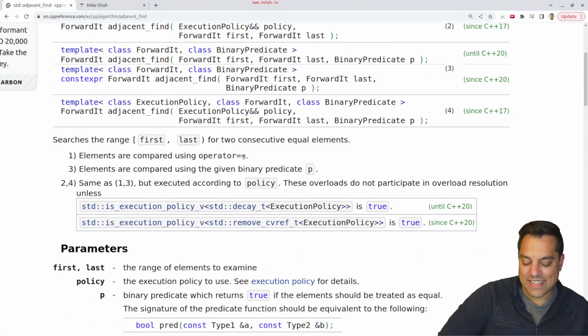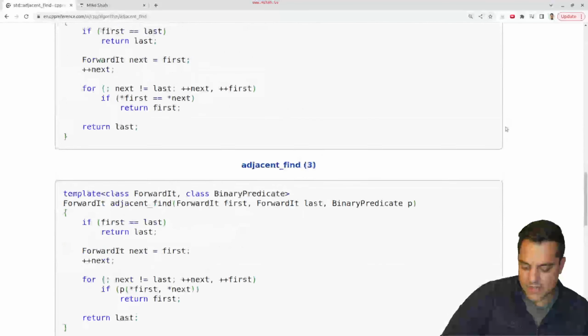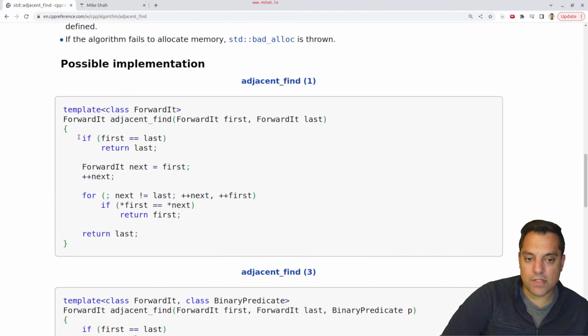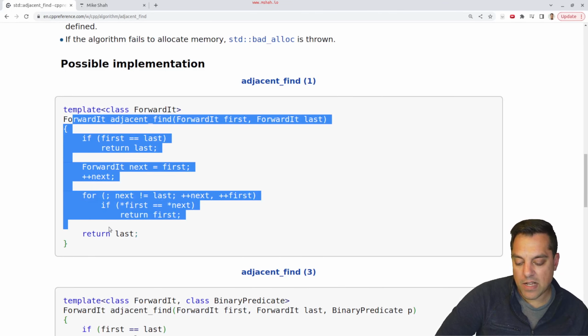Now, if you're using a custom data type, and if folks want to see these things with custom data types, again, you just have to make sure that you've overridden the equality operator so that we're able to use that. Okay. Let's see if there's any other interesting examples. Yeah, you can kind of see the loop here, but this is a great way to wrap up this video and say, here's a possible implementation here.